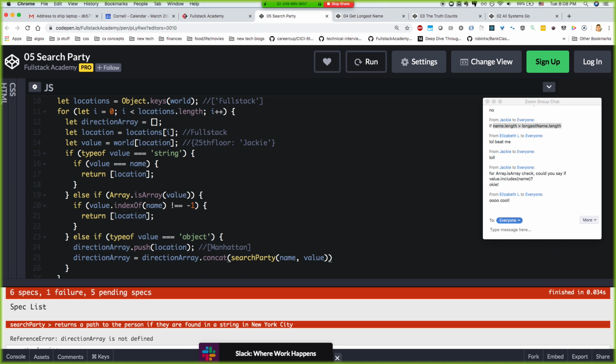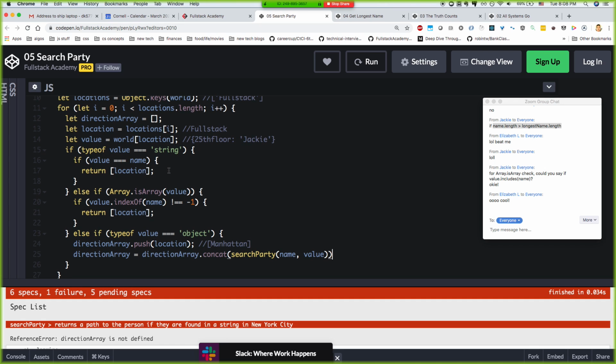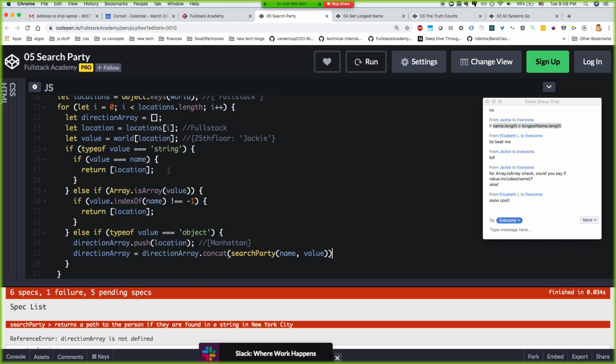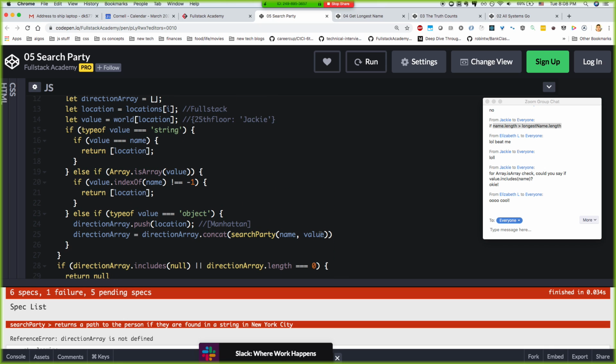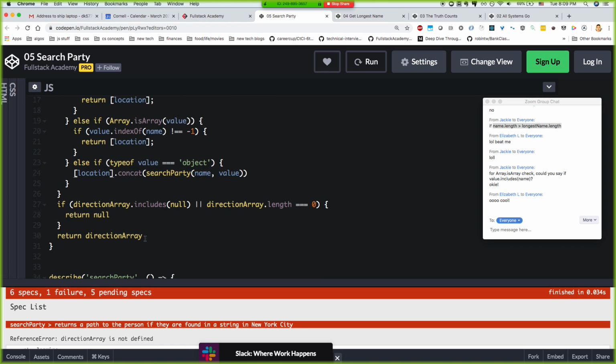So here we have direction array concat. Let me just get rid of all this direction array stuff and just figure out the easiest, simplest case, because the null thing was really tripping me out a little bit.